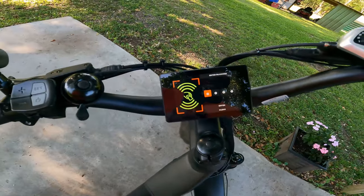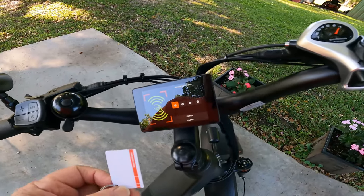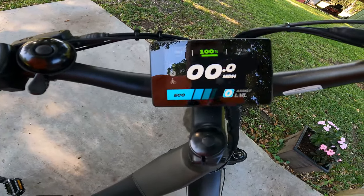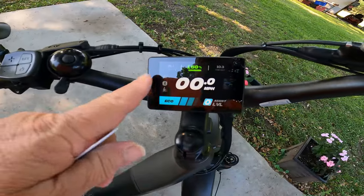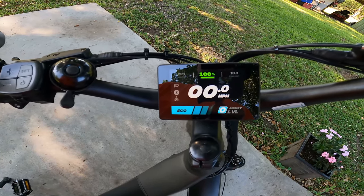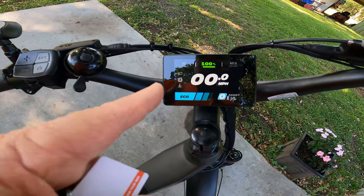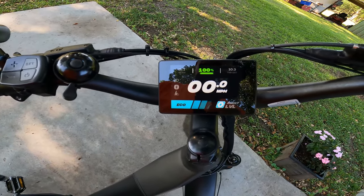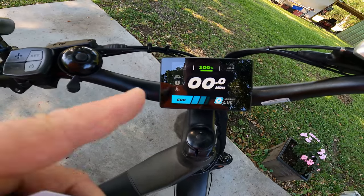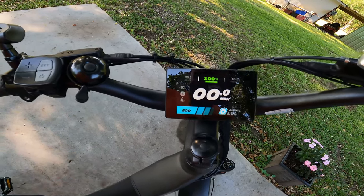Or you can take your little fancy NFC card and just hold it over it like that. And that will unlock the bike. Then from there, you can use your plus and minus and set to control all of these settings right here. One thing to look forward to, and I think in mid-year 2023, the app is going to be finished, and the app will be available to us, and we'll be able to control all of these functions from our cell phone. I just thought that was pretty neat. So anyway, that's all I'm going to show you there, is how to get in. You can enter that passcode, or use this NFC card and just wave it in front of it like that.